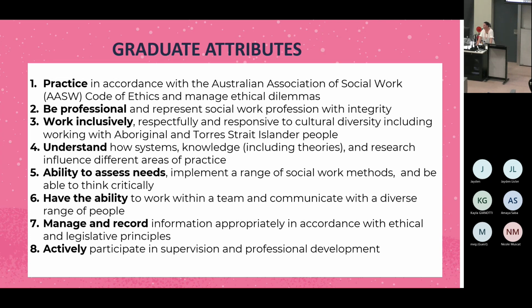I just want to quickly highlight the graduate attributes for social work. So there's 8 core graduate attributes defined by the Australian Association of Social Work. The first one is about practicing in accordance with the Australian Association of Social Work Code of Ethics and managing ethical dilemmas. These are about human ethical dilemmas. So where you would manage an ethical dilemma with a client or in a practice setting. This is measured and assessed when you're in your field education placement setting.